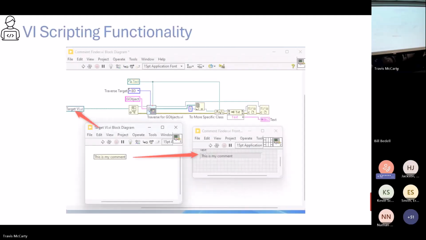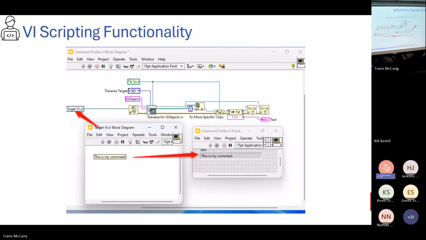Well, what kind of stuff can you do, and why might you want to use that for 7150.2? Because maybe part of your old system as a developer, you tell your developers, go write a VI and link it to this one requirement. This is what the requirement is. You tell the developer, put a comment on your block diagram with a hashtag and the ID of the requirement that you're satisfying. Now you need to write code that programmatically examines all comments, grabs the VI name, and pairs it together with the requirement, right? Piece of cake.